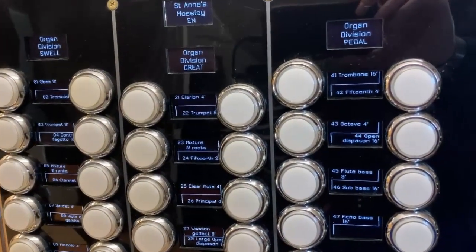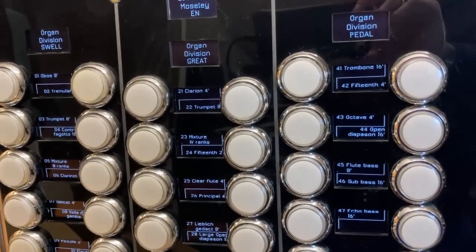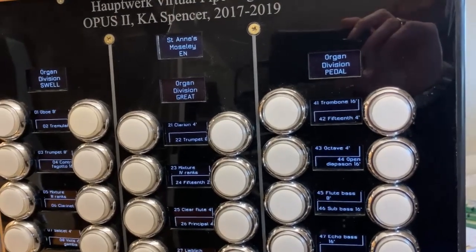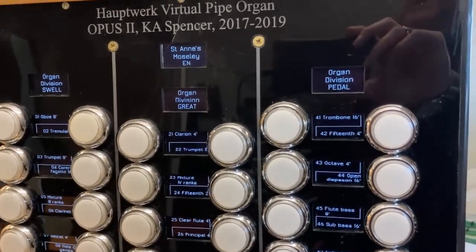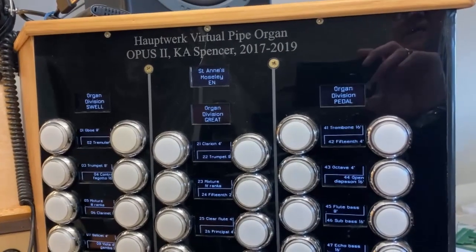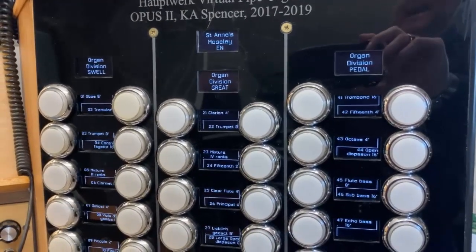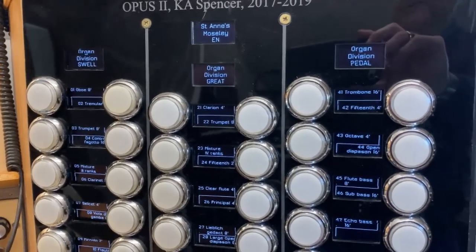Now you can only do this on a 3 or fewer division organ. You can't do it on an organ with 3 manual divisions and a pedal. You have to divide the divisions between the 2 sides. But when you've just got 3 divisions like this, you can do it. It's very handy. And you can do that with our labelling system, and we will go through that in due course.